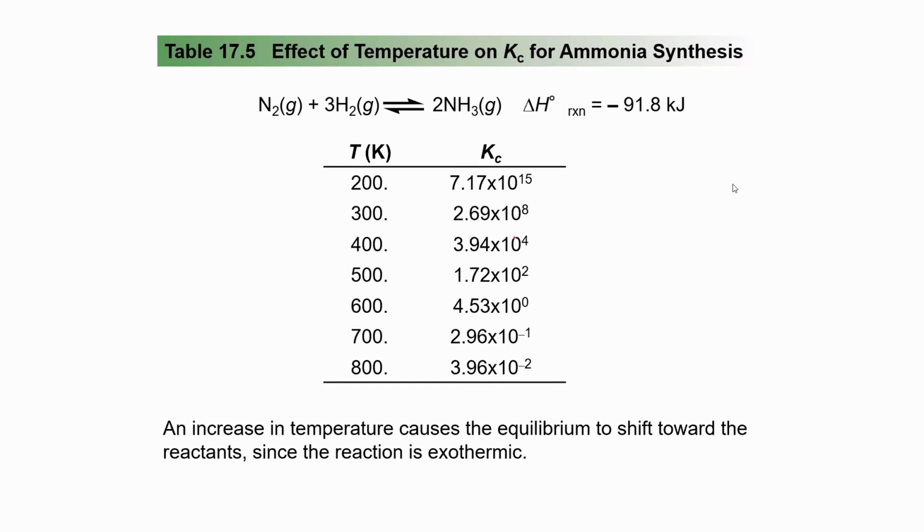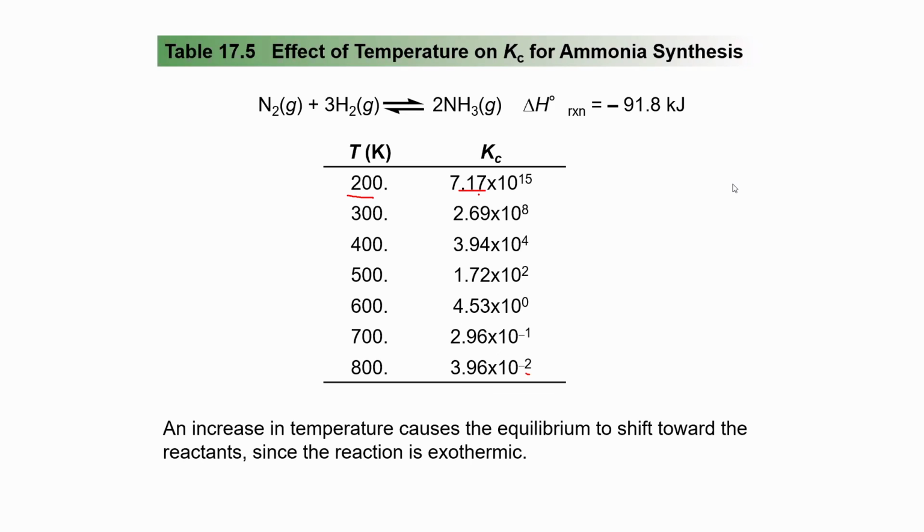Okay. Here's classic examples on this. You can also see the K values. That's the temperature. Look at the K value on this one. 800 hot and the other way, it doesn't want to give you a lot of stuff. Man, you cool it down to 200. Look at the K. It's going to be a lot more product than reactant, right? The top number is bigger than the bottom number. That's how I get a 7.1 times 10 to the 15th. So an increase in temperature causes the equilibrium to shift towards the reactant since the reaction is an exothermic reaction.